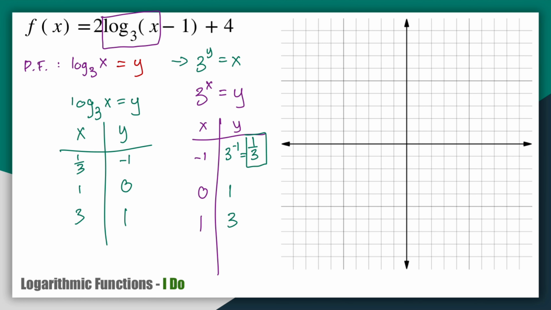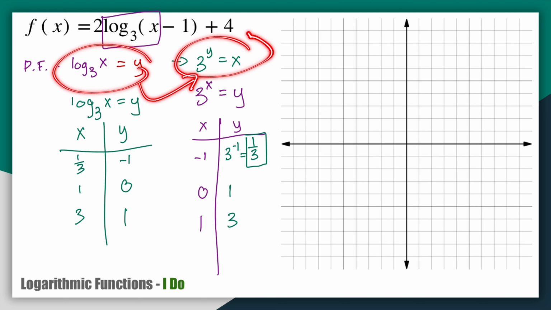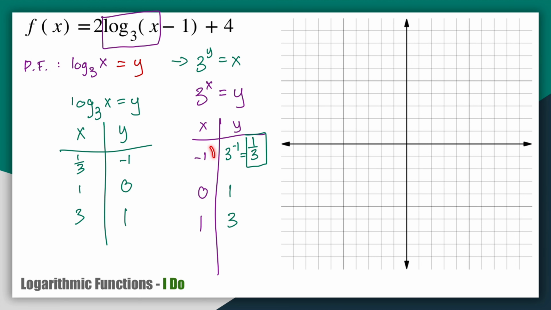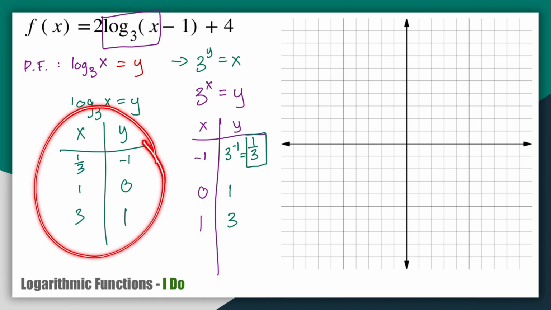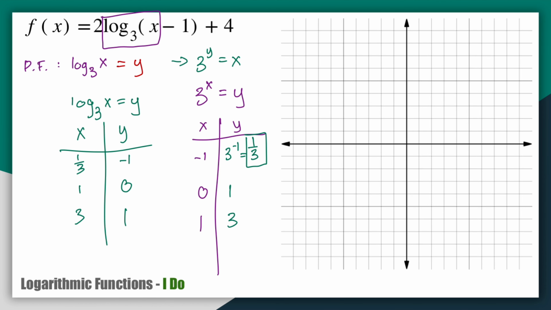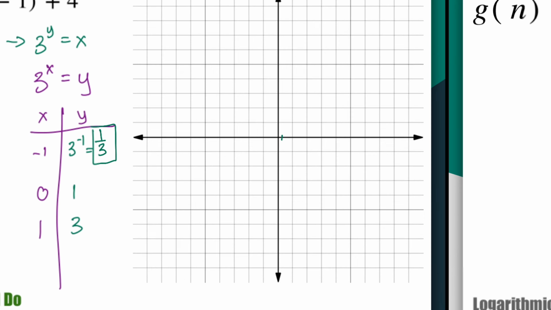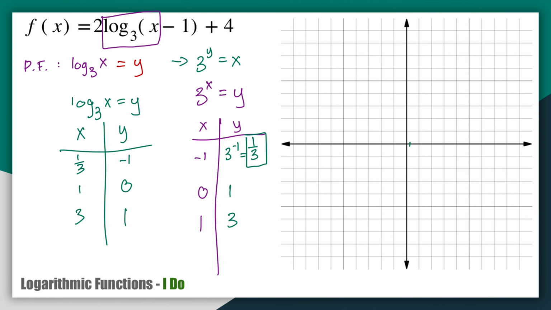Okay? Then, because these are inverses, I can just flip their points, right? So I flipped them. I brought my x's here to the y, and I brought my y's here to my x's. So now I actually have my parent points. Is that a lot of work to get your parent points? Yeah, it is, okay? So let's plot those first, all right? So I got 1/3, -1, which is barely right here, right? Just +1/3, sorry. It's barely right there, and then -1. So that's that point, okay?